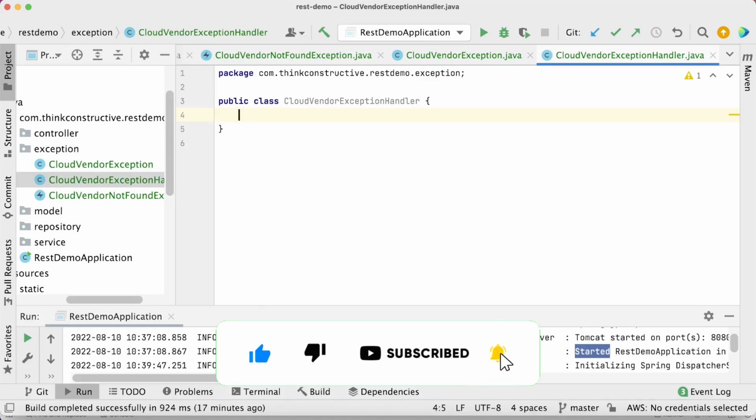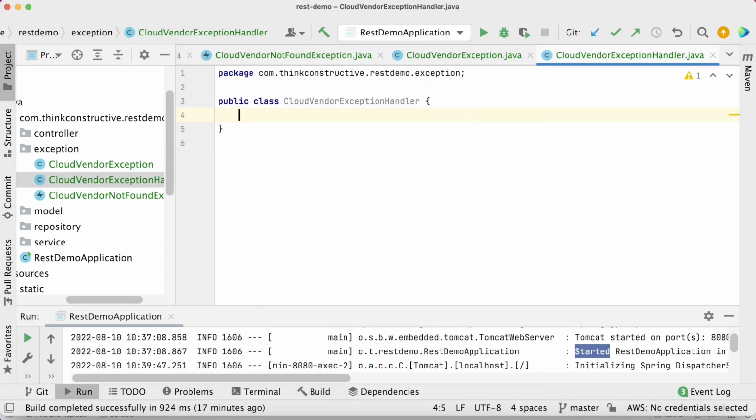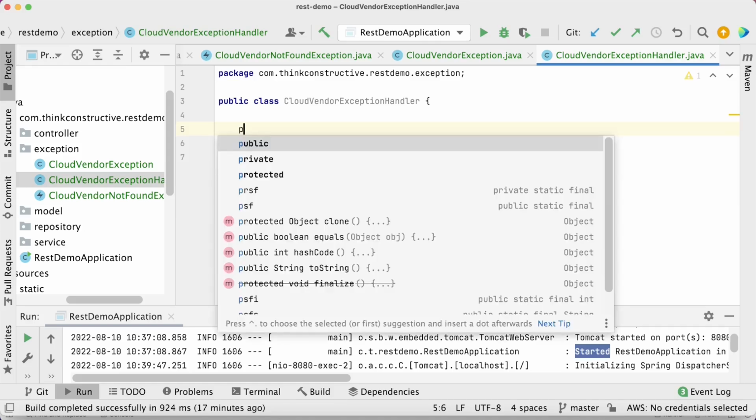All right, so now we will add a handler method in this CloudVendorExceptionHandler, which will be handling my CloudVendorNotFoundException. So I'll be creating a public handler here.